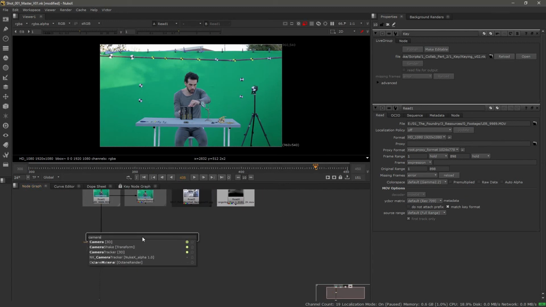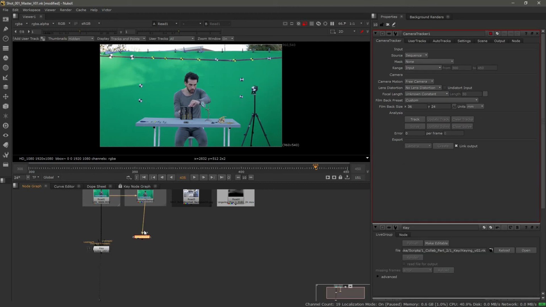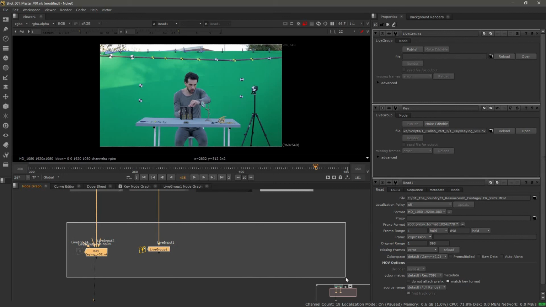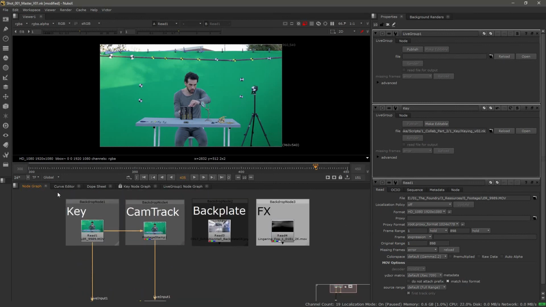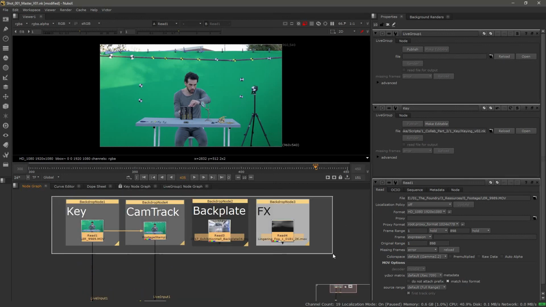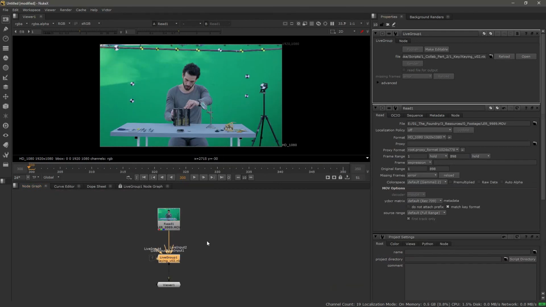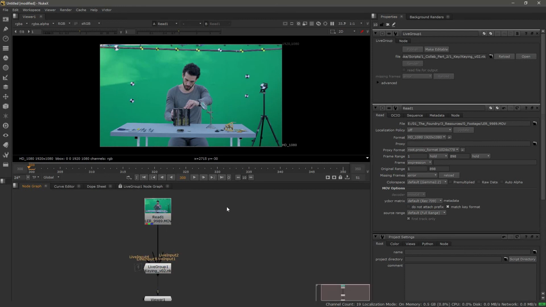So the camera tracker would be a part of this one, which we're going to be making a live group from, etc., etc. So live groups that are not pointing to those blank scripts where we're going to be working on and then returning it, and the artist will be able to see it with the live input nodes. This time we're packaging studio tools inside of the live groups, but the key difference is that not only are we loading in the source footage inside of this script, we're also loading it inside of this. So a little bit different of a workflow, but definitely an alternative as well.